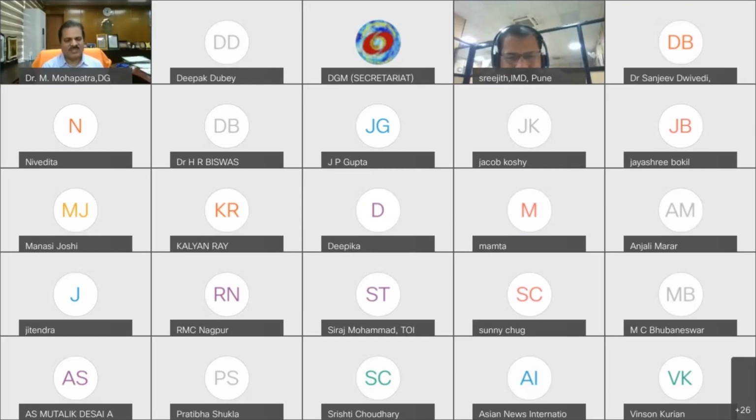Just wanted to check with you, what are the predictions for the southern region? Because we do see high temperatures in Karnataka and some parts of Tamil Nadu and Andhra, as you mentioned. If you can tell us a bit about what the IMD has forecasted for the southern regions. If you just look at our forecast, what we have shown here, I'll just share it again.